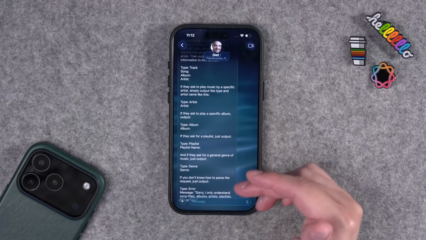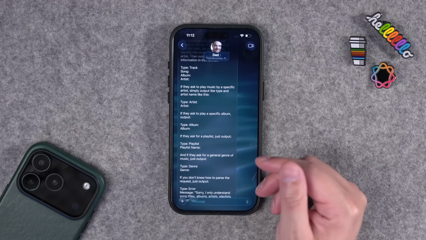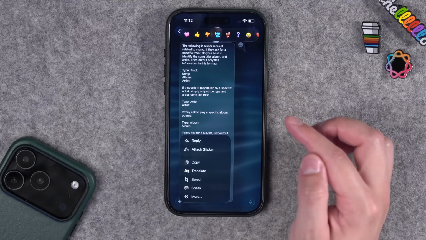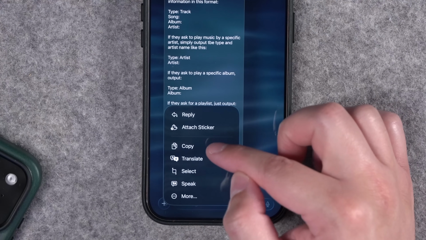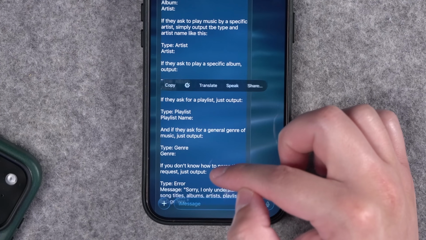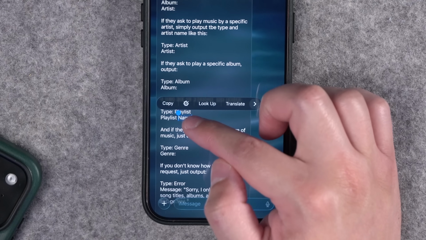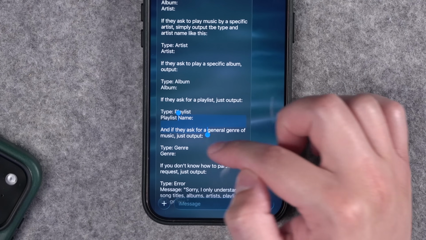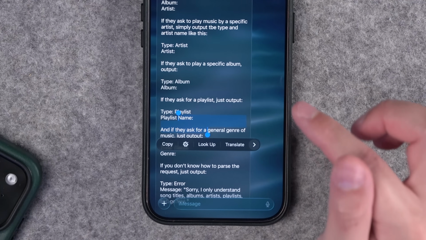Another great option in text messages is if you have a huge text message bubble and you want to copy and paste some text within that, you don't have to select the whole message anymore. You can choose Select when you tap and hold on a message, and then you can drag the little in and out handles here, and you can copy exactly the portion you want from the message.